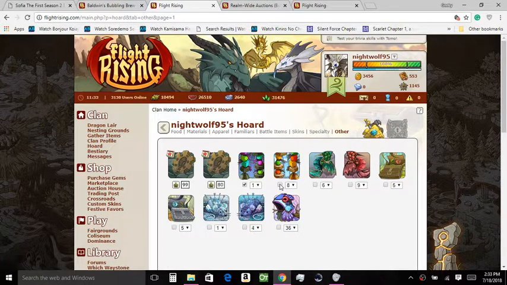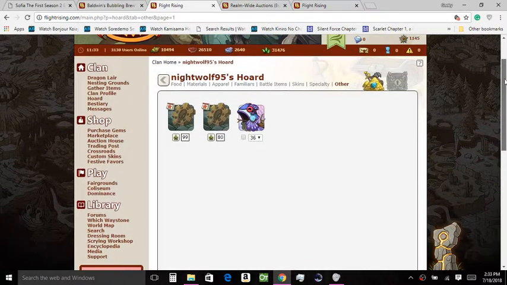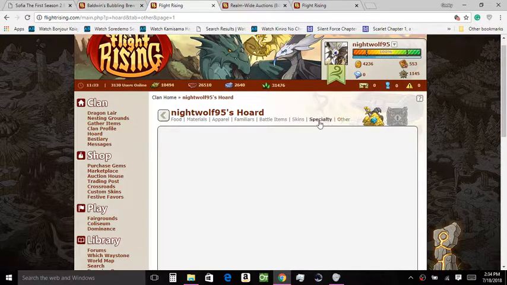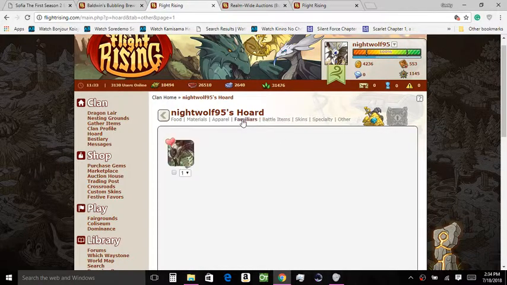And we will be selling that skin. Alright. These 2 are going to be sold for gems. The skin's going to be sold for gems. Smelly gems. But I've now cleared everything.